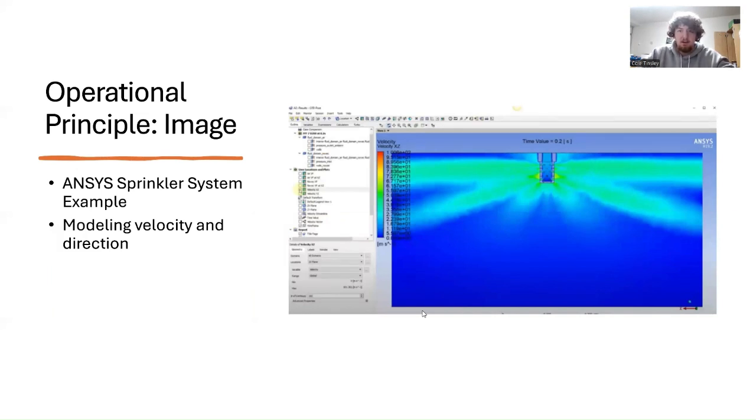This is an image of an example of what we're trying to create on a basic point. The different colors here are determined by velocity. You can see how the water coming away from the sprinkler head decreases in velocity, and we can also see the pattern of the dispersion. We can see the individual lines of water coming off of it, and that's something that we would want to be trying to analyze with ANSYS. This is all in ANSYS, of course.